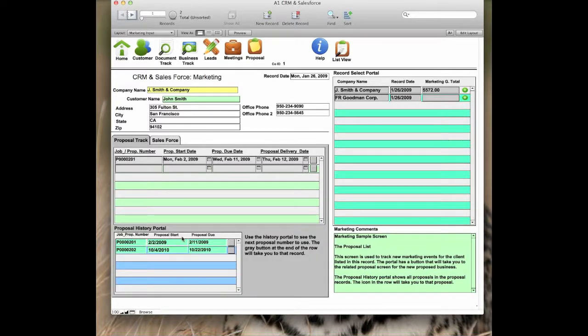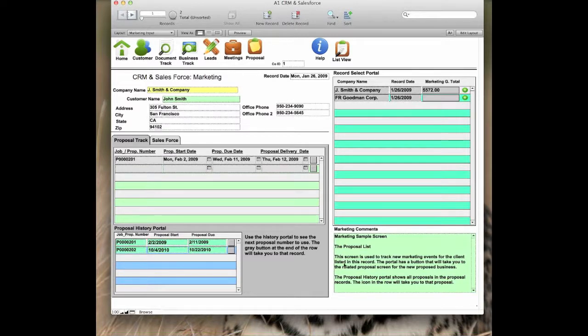As you have a proposal history and you add a proposal, whatever you add to the proposal area when you click on this, which is explained in the user guide, you're adding a list of proposals for this organization, and it's a history of all the proposals that have been provided to this company. You can select a different company by jumping over here and clicking this icon and move between proposals if you wanted to compare either notes from a different company that might be related to this, or a look-alike type of a proposal that you may be doing with a similar product or service that you're providing.